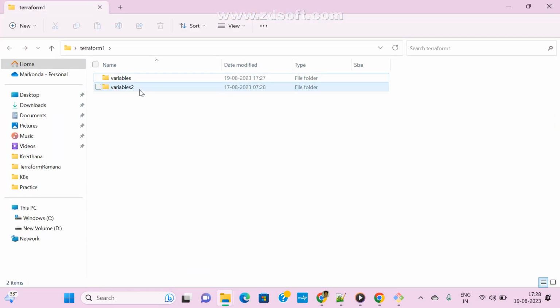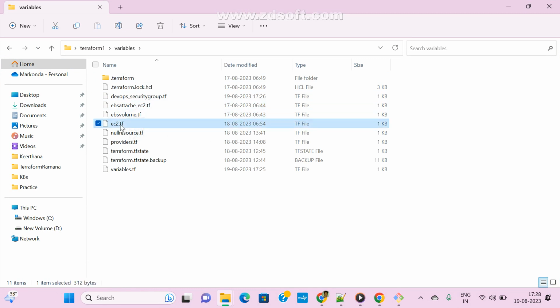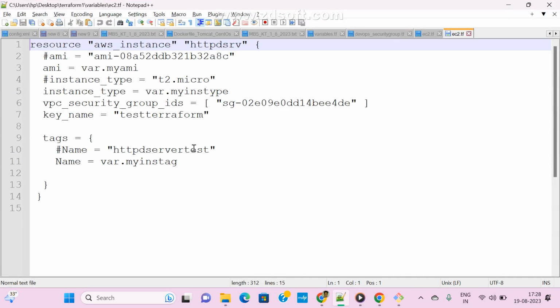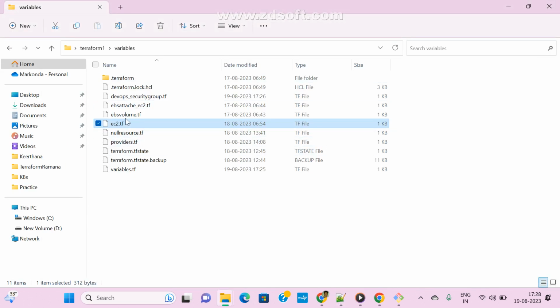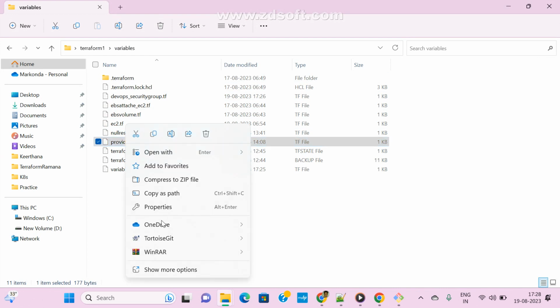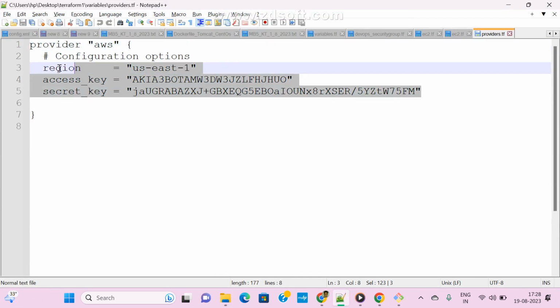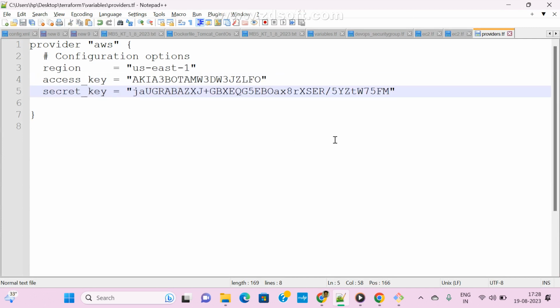Go to variable here, t2.tf. Where is that? Credential, right? Credential dot provider, right? Which file do I need to update? Providers. Not this one, this one. So maybe I did some updation. Now I saved. Okay.